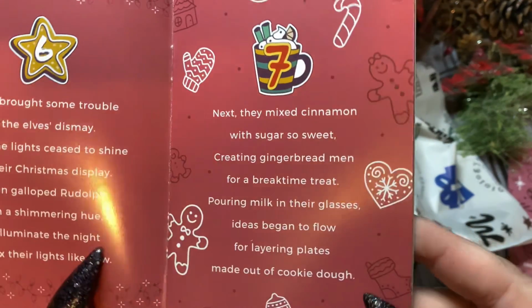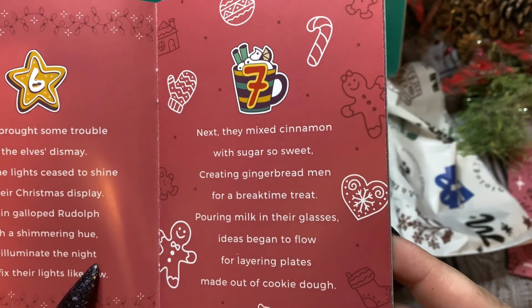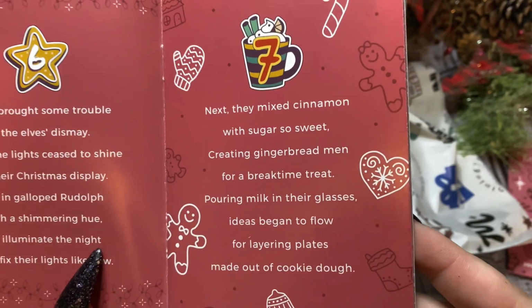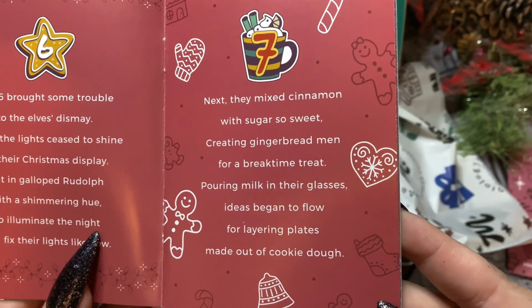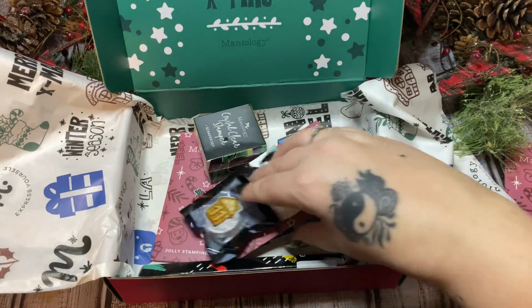Number 7. Next, they mixed cinnamon with sugar so sweet, creating gingerbread men for a break time treat. Pouring milk in their glasses, ideas began to flow for layering plates made out of cookie dough.